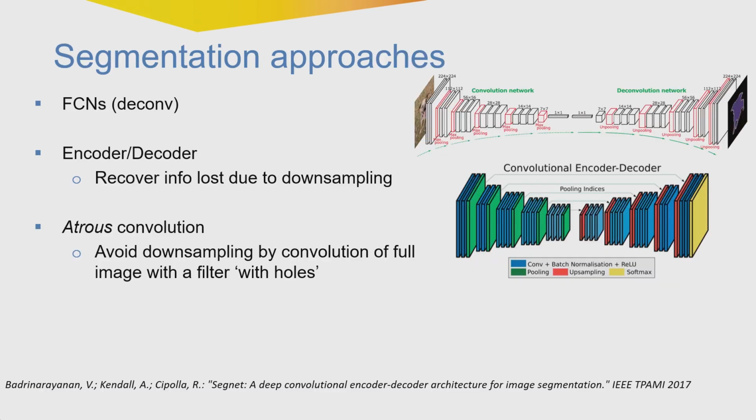So plenty of directions have been explored to improve the quality of the mask that you have at the end. One thing people have explored is, okay, let's have a mirror network that tries to learn a complex way of upsampling the representation that I have in the middle of the network. So recovering, as best I can, the information that I lost. There's another one where you have some indices coming from the encoding part to the decoding part of the network, but essentially both of these types of networks are trying to recover the best they can the information they lost.